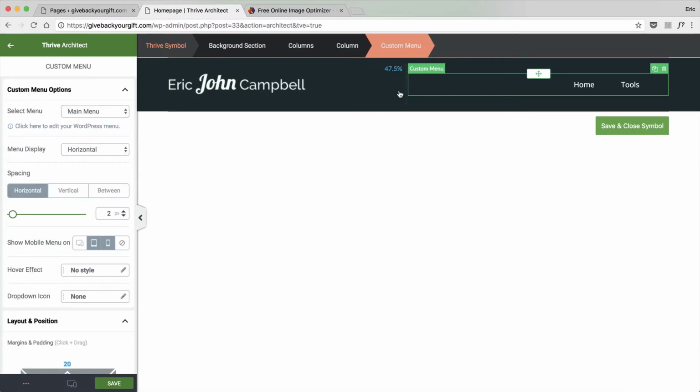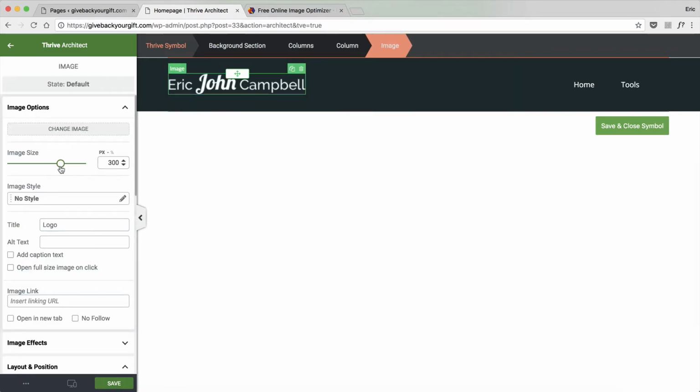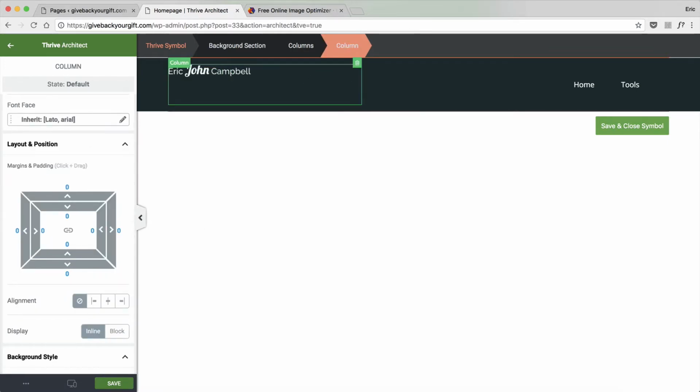And you can change the size of this column. One thing I want to do right off the bat is change the size of this image because it does not need to be that big. Next up is to get rid of all this extra spacing that's been added. So by default, it's added a lot of margin, which is the space above and below the image. So we can get rid of that. Next up is the column itself.